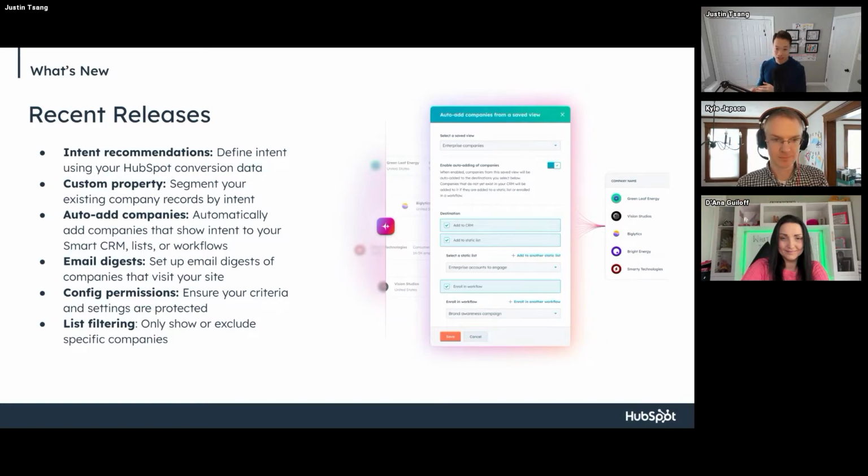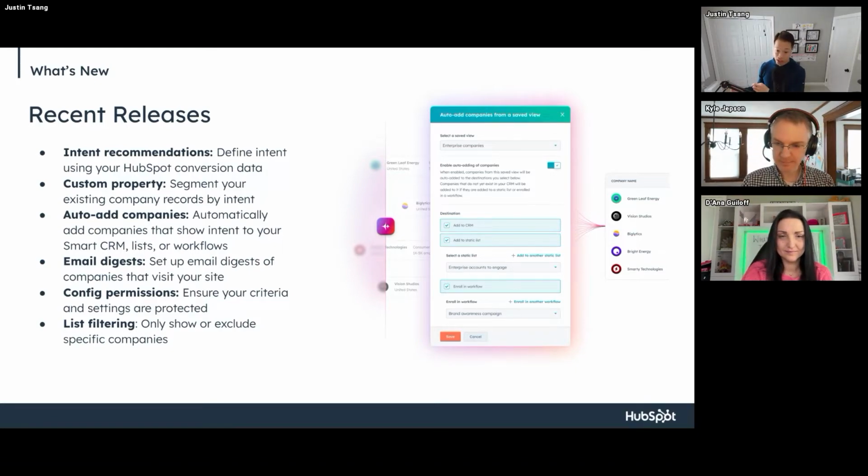And so we get to our recent releases, and this is stuff that we've launched over the past couple months, I would say. So the first one is intent recommendations. This one's really cool because, and I'm gonna demo all this stuff in a bit, so if it's kind of confusing with me just reading through the words, then I apologize. But for intent recommendations, it's really cool because you can actually go in, and if you are unsure about what page paths are your highest intent page paths, or let's say you don't have access to web analytics, or you're not in marketing, you have no idea and you don't want to guess, we'll actually recommend high intent page paths based on your own conversion data.